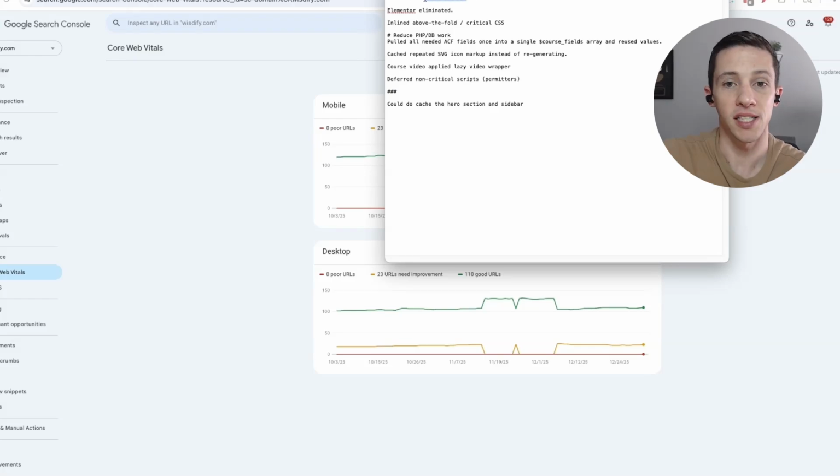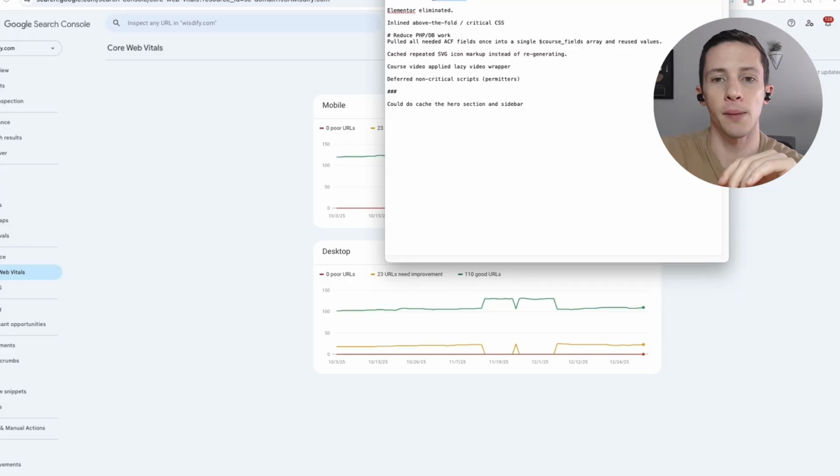So disabling Cloudflare sped everything up quite a bit because now the traffic does not have to run through Cloudflare. It's just running right to the server. And I think this trips up a lot of people. A lot of people are like, oh, Cloudflare is enabled on my site. Great, everything's going to go fast.